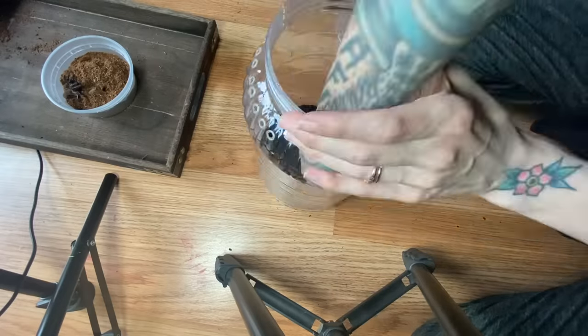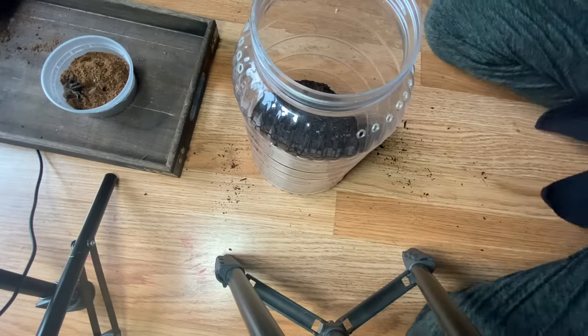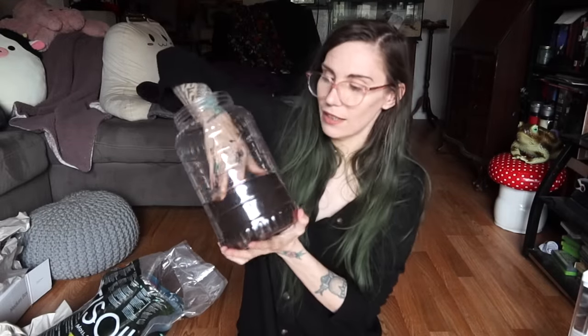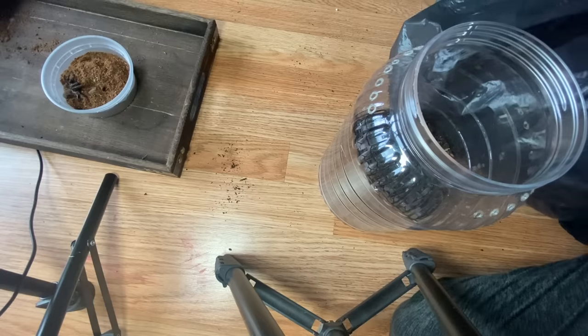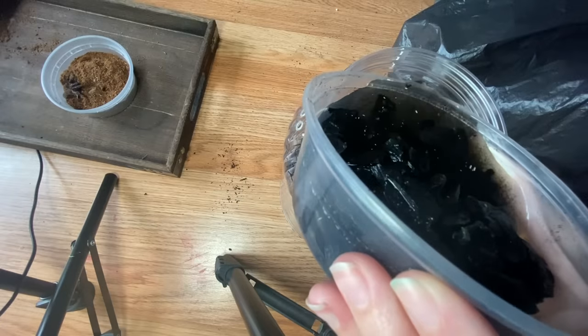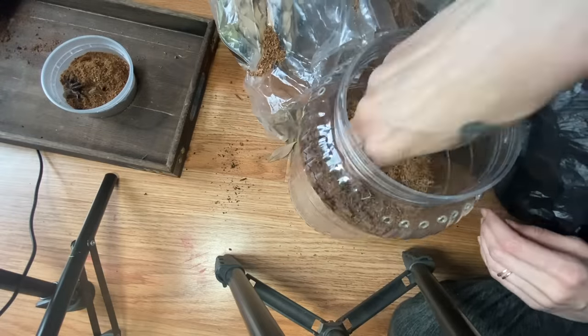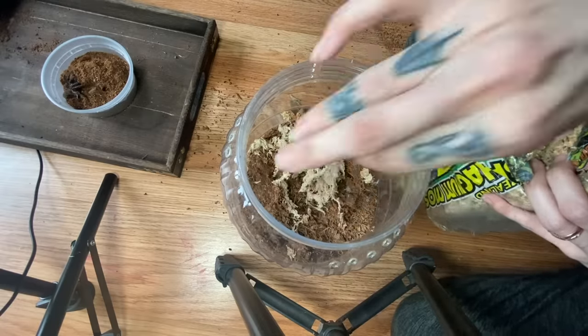Because this is a dry fossorial species, we're going to be layering a couple different substrates. The first layer I'm doing is some damp repti soil — packing it down between each scoop. I think we've got about three inches of repti soil on the bottom. Now we're switching to a more dry substrate for the top, to imitate how the ground is outside — the further down you dig the more damp it becomes. I'm also going to try putting some springtails in at the damp layer. Next up is coco fiber, and before adding more I want to add a little bit of sand and some desert mix.